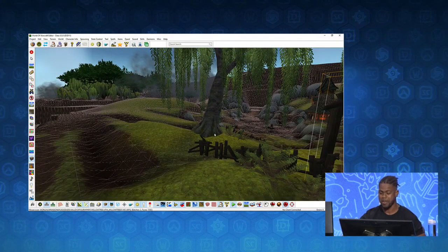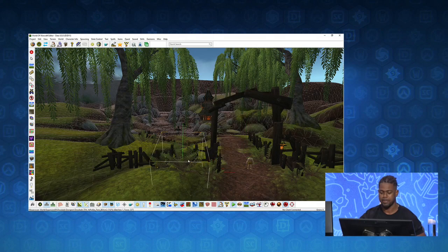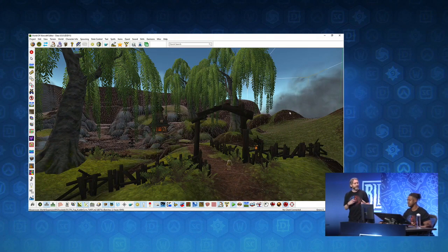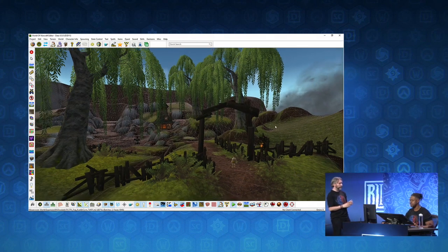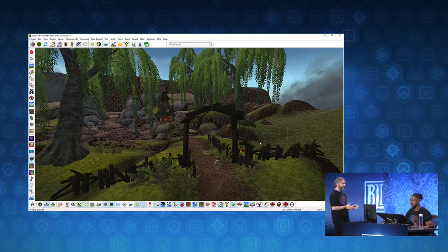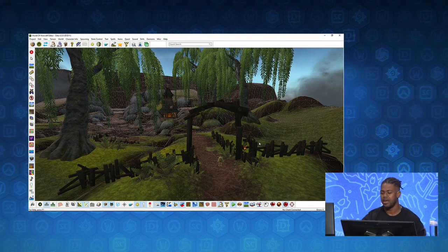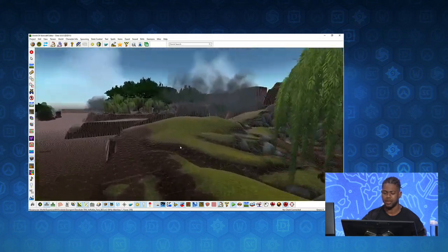So when you're working on these, when you're trying to create an atmosphere, do you have concept art from the art team that has helped you, or generally what's the process that you go through when you're starting out in an area like this? Exactly, yeah. So we work with a concept artist, and I will do sketches, and then we'll run through some ideas. I'm going to just jump over to another area.